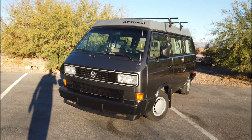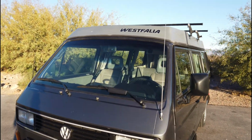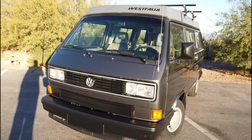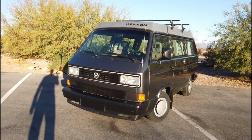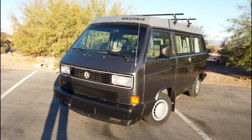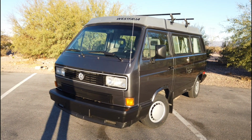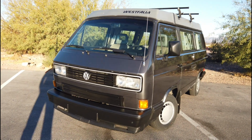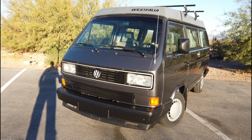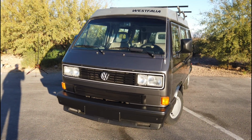So I located this 1989 Volkswagen Westfalia Vanagon out in Moab, Utah, which, if you've heard of Moab, is like a desert Disneyland with some beautiful backgrounds. The folks had it there for quite a few years. They'd enjoyed it, camping in their area and going all over. I think possibly 2 prior owners. It looked like the original owner maybe just had it for a few years, and then he sold it to another couple that had it for quite a few years. And then my couple, you'll be able to see the time frame on the dates in my eBay presentation, but they had it prior to that.